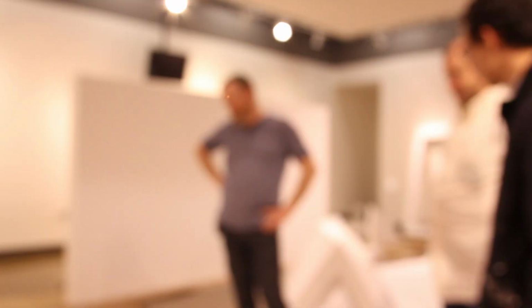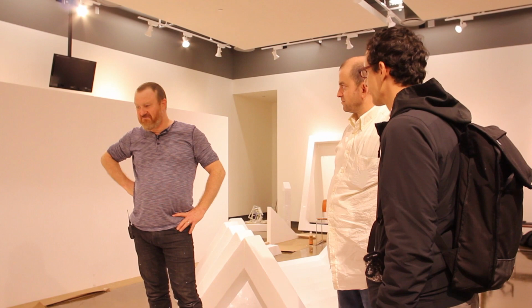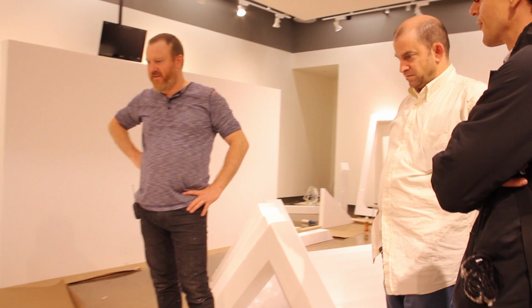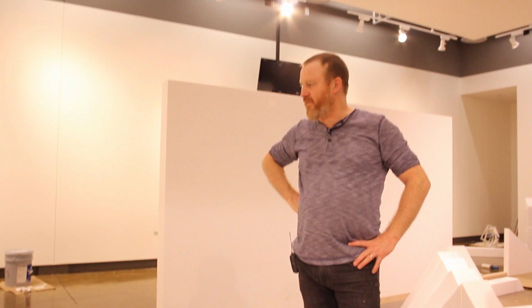How do you find styrofoam like this? It's pretty easy to find these days. It used to be harder. Is this like industrial application styrofoam? Yeah, there are lots of places that cut it for packaging, for anyone building stuff. It's pretty standard. Some other people might use this for packing pictures or furniture. It comes in sheets that are 4 feet by 3 feet by 20 feet long, and then they just chop it up from there.